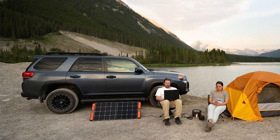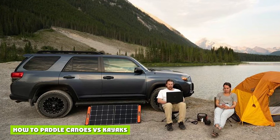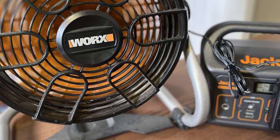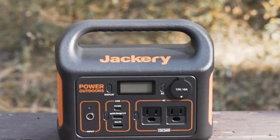If you pair a good PD USB-C charger with the wall outlet charger for the Jackery, the Explorer 300 will recharge from 0 to 80 percent in about two hours. While some smartphones tout 0-to-80 charging speeds in a few minutes, the recharge speed of this power station is really fast considering how large the battery is.